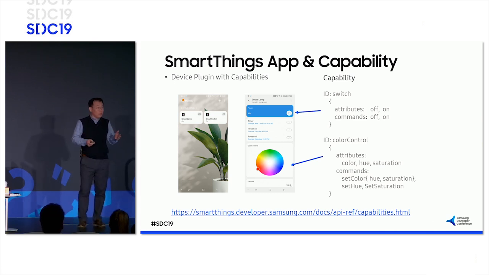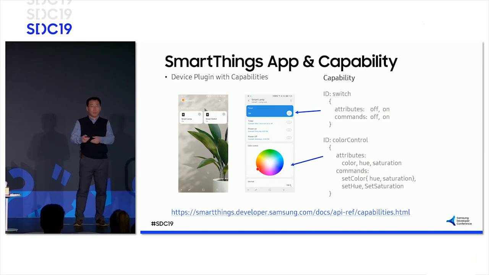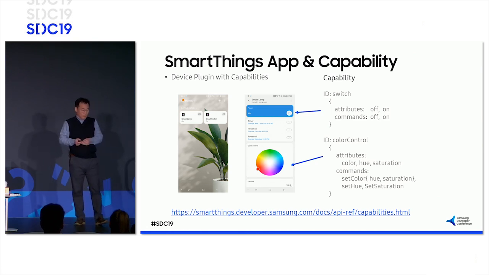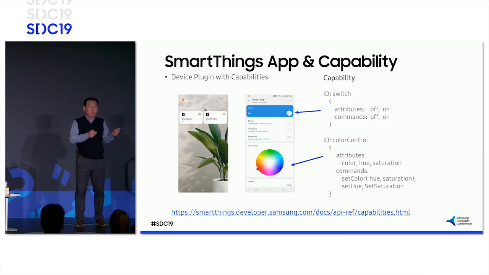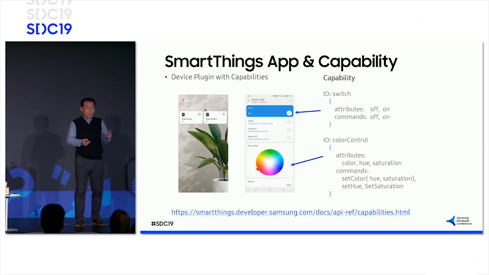Do you remember? These capabilities were selected in Developer Workspace when you register your device for SmartThings platform, and they will be included in your device when you develop a device app. Let's take a closer look at switch capability.